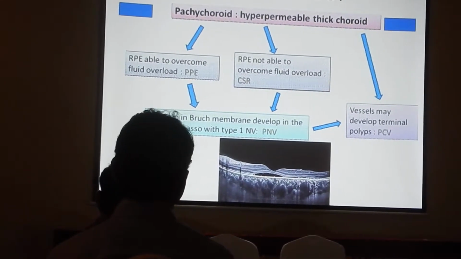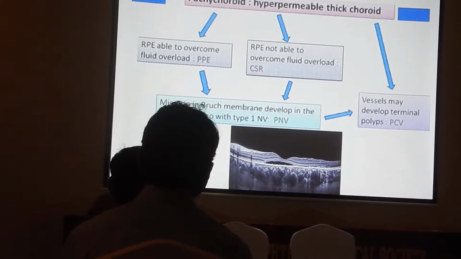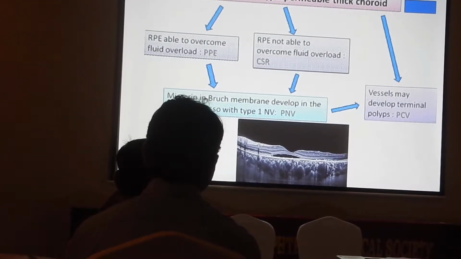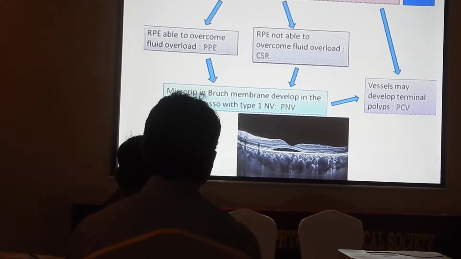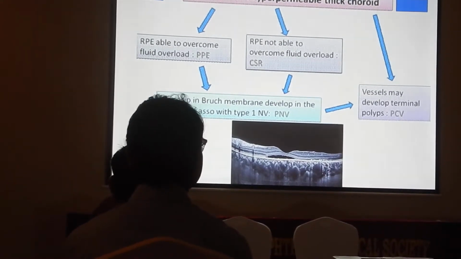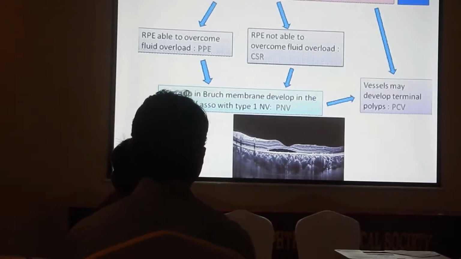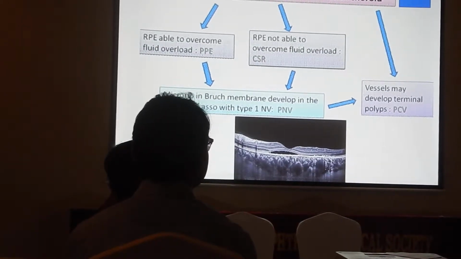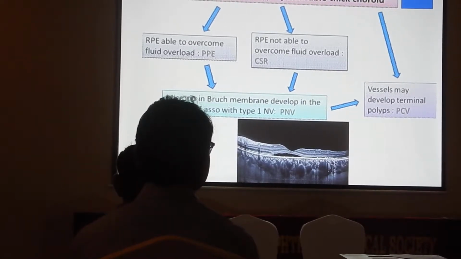Because of this choroidal hyperpermeability, sometimes the VEGF levels are higher. They develop neovascularization and they develop CME. So this is also a part of the pachychoroid spectrum. We call it pachychoroid neovasculopathy, which is a subset of AMD patients. Or you can just see AMD-like changes. You can have pigmentary alterations, drusen and others. That is called pachychoroid pigment epitheliopathy.